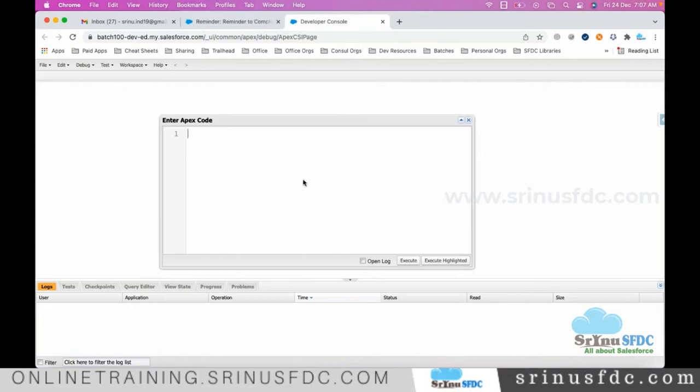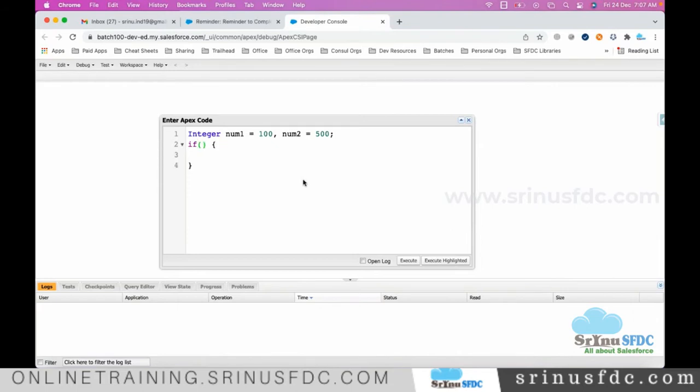Here I'm saying Integer number1 is equal to 100, number2 is equal to 500. This is what I'm taking. Now I want to use one conditional statement, if.